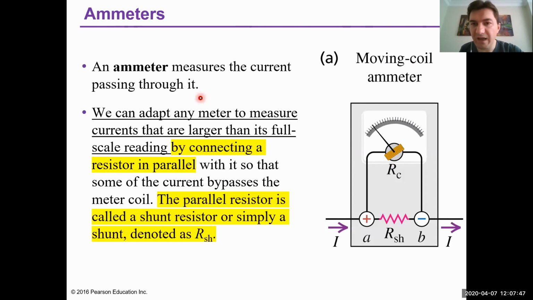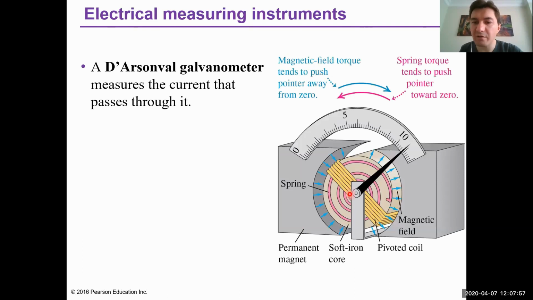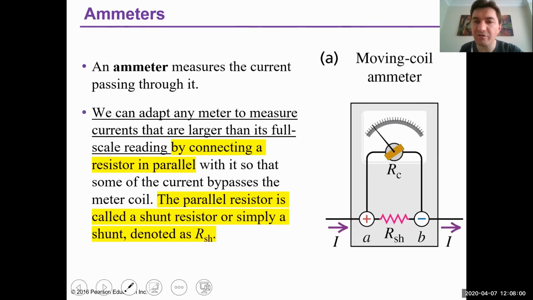What we have here is a galvanometer. This part is the galvanometer. This is the resistance of the coil. Here we have a coil. The resistance of the coil is shown by RC, the coil resistance. And current is passing between points A and B. Then we can measure the current here. But sometimes this current is huge, and then we cannot measure it.